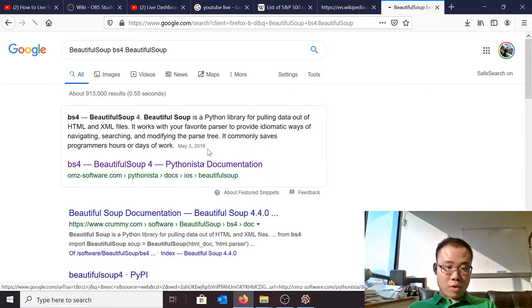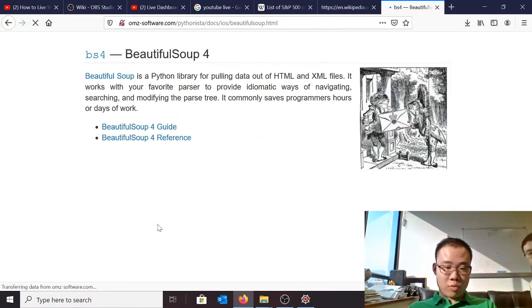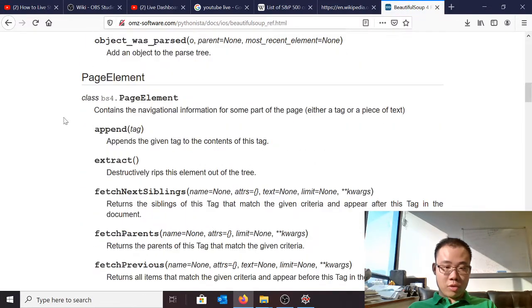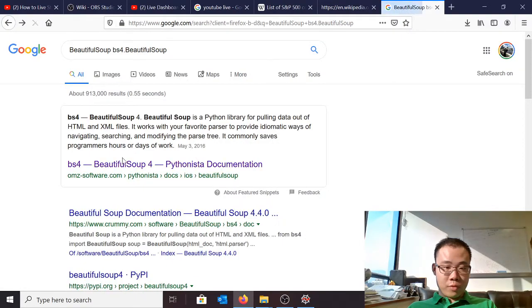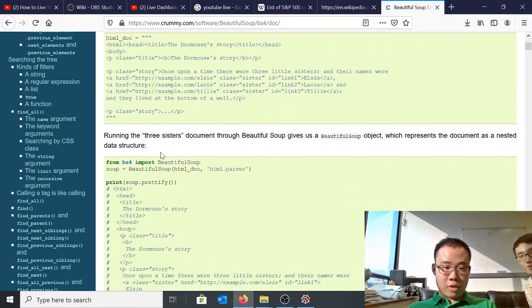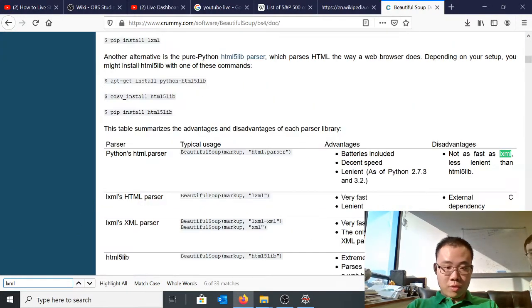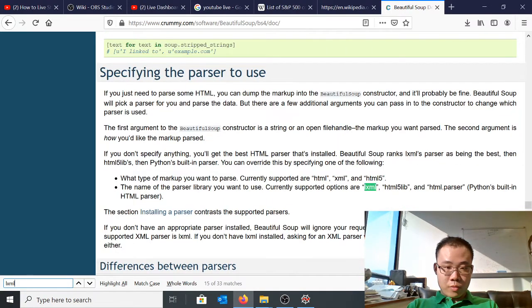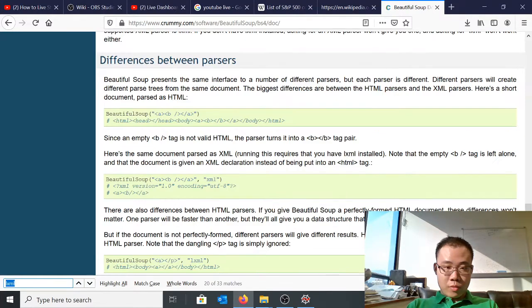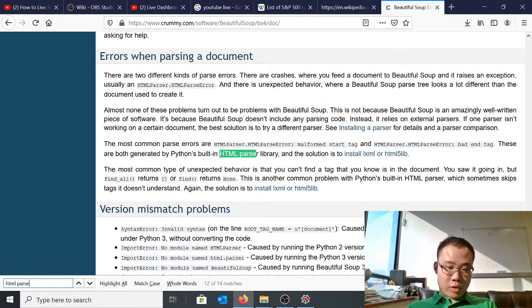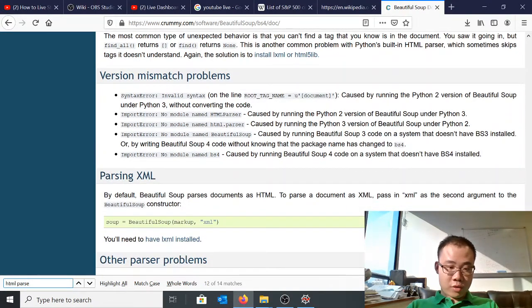So you can look at the documentation. Maybe I can just open this documentation. Not this one, sorry. Yeah, I think it's this one, the lxml parser. There is a list of all the parsers.